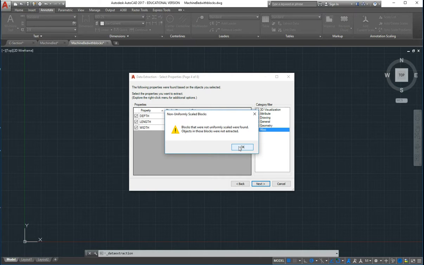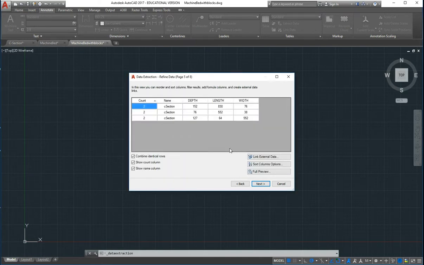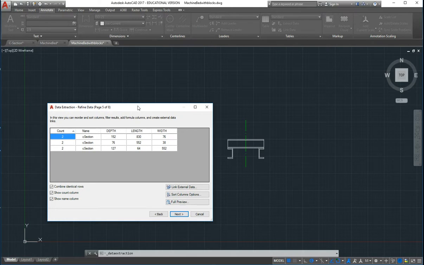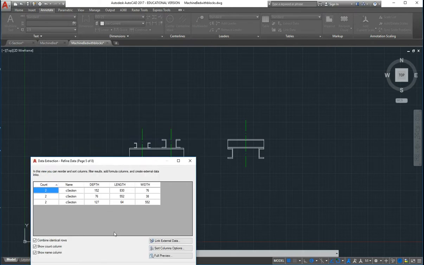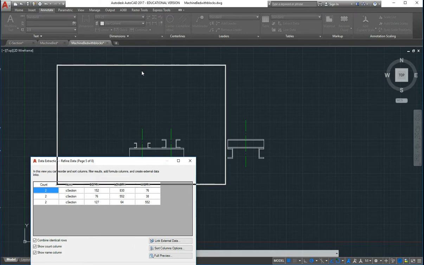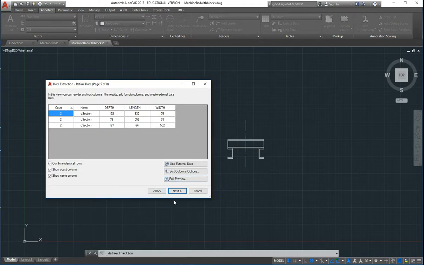We know we've deliberately scaled them not uniformly, and we don't care about that in this instance. So here's our count, and it looks like it's worked quite nicely. We've got 2 of the 152s, 2 of the 76s and 2 of the 127s. So we'll just finish this off quickly.